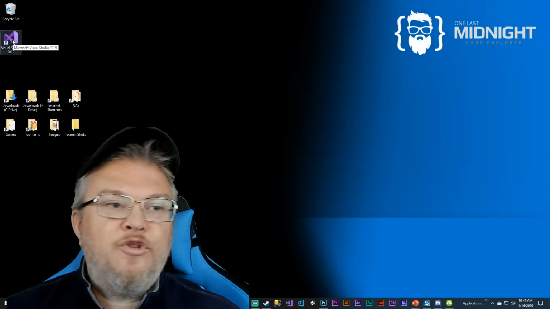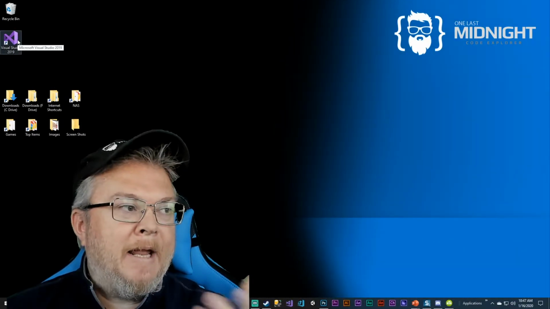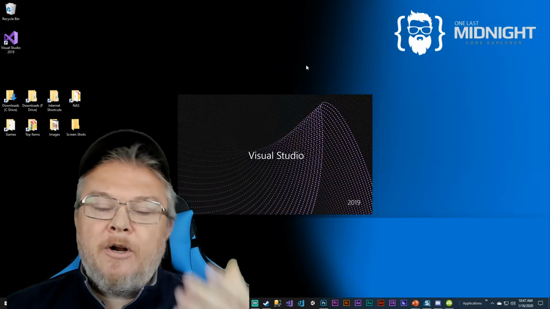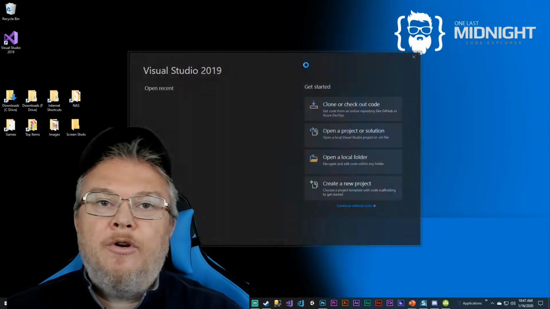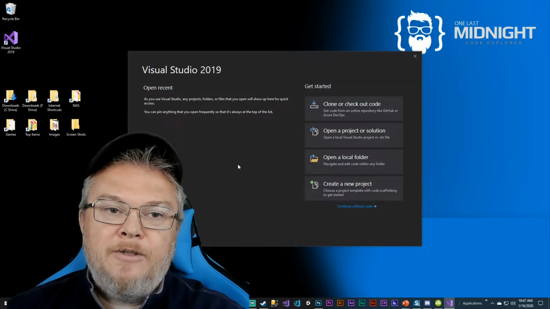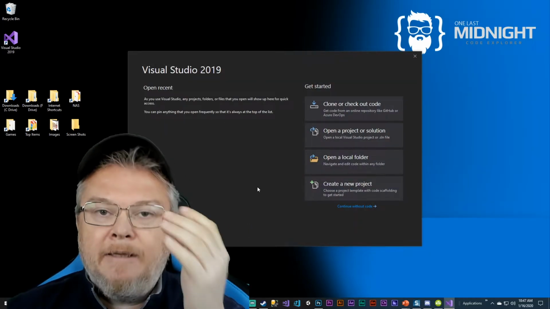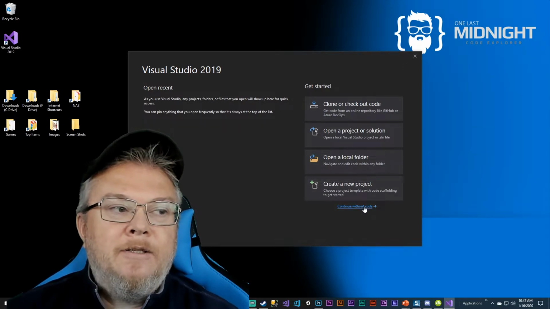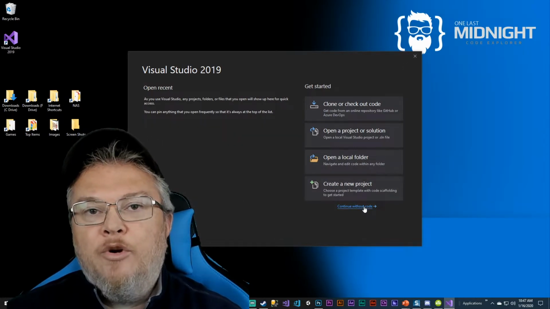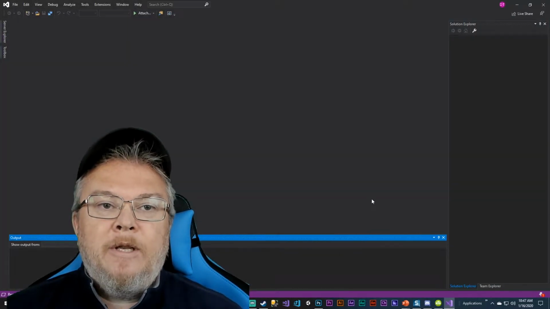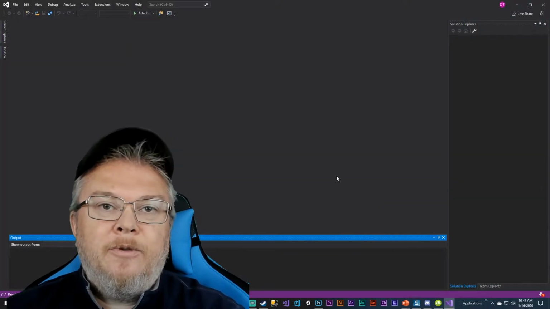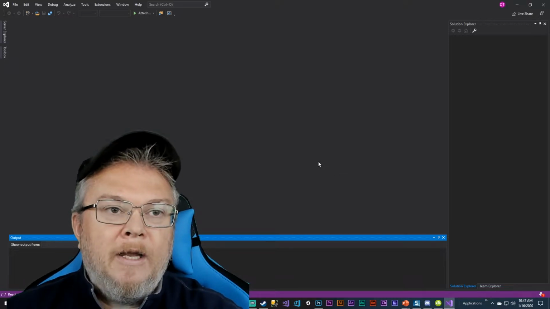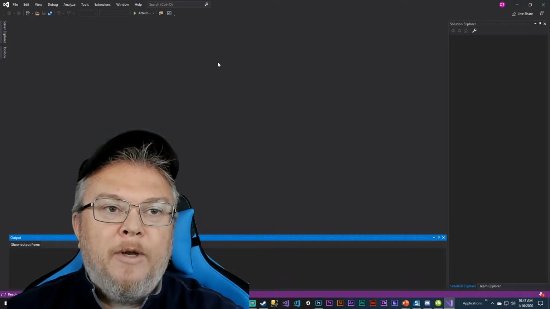All right, get Visual Studio started up. I happen to have a nice little handy icon on my desktop for that. When you start it up, you're going to see the starting intro screen, and then you're going to come to this screen. Now, at this point in time, what I want you to do is just forget this, and let's just click on this, continue without code. When you continue without code, you're going to go into the IDE. You're going to go into Visual Studio, and you're not going to have anything loaded, which is fine. We don't want to deal with anything at this point.